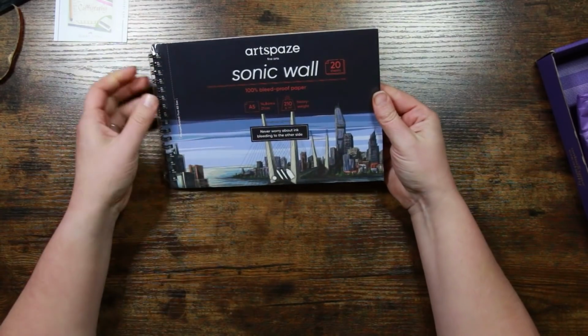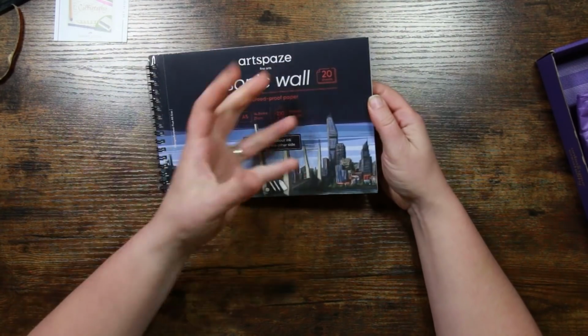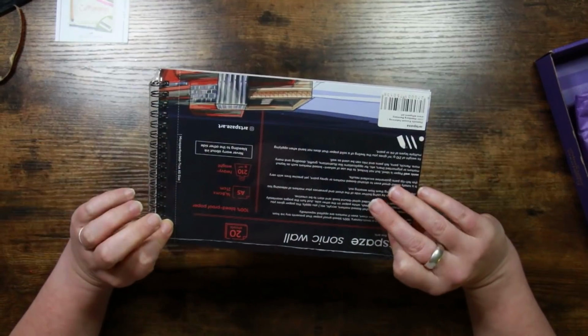Marker papers do come in different weights, but they don't need to be thick unless they're using it for soak-up values for the actual ink. So I'm quite curious about this.